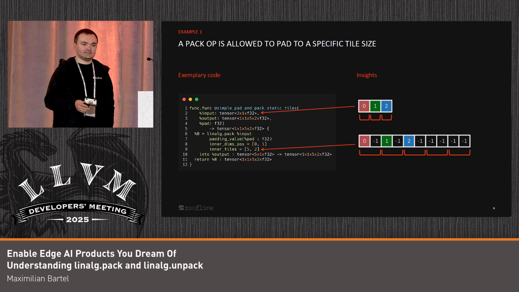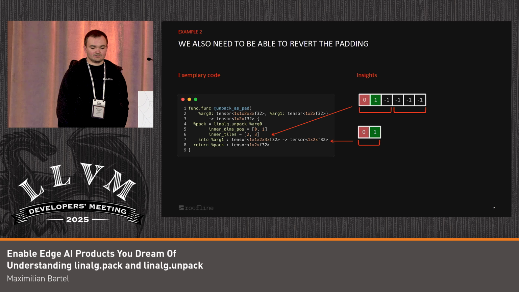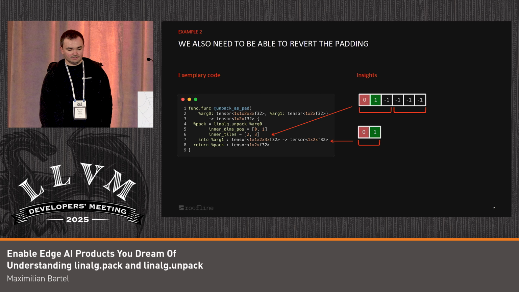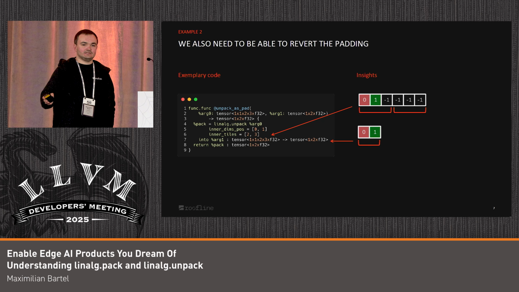If we can create a padded tensor like that, we also have the reverse of that, which is unpacking a padded tensor into something that is not there anymore. So here you see the input tensor is of size 1×1×2×3, and the output is of size 1×2. The inner tile sizes mirror again the input sizes, and the pack op basically checks if the number of elements in the result is smaller than the elements of the input tensor. It will then do an extract slice that is not having the full dimension of it, but only a subset of it.